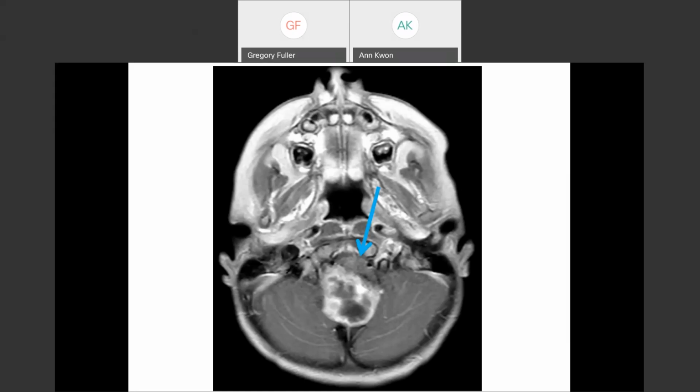I'm going to take a break. I'm going to have a little coffee here while I'm waiting for someone to type in what that is. Okay, we've got Dr. Cathcart saying pons. Yeah, it's very close to that. It's at the junction of the pons and the medulla. All right, Dr. Trivedi, same thing. Dr. Susanna Collier, one of our outstanding neuroradiologists, medulla. All right, now it's actually the medulla oblongata.